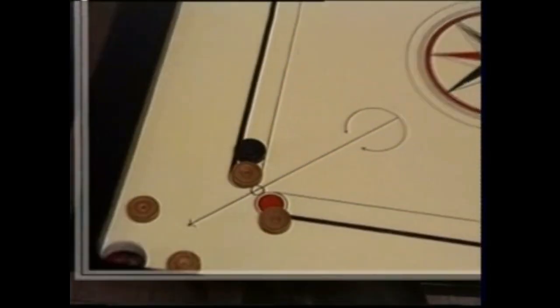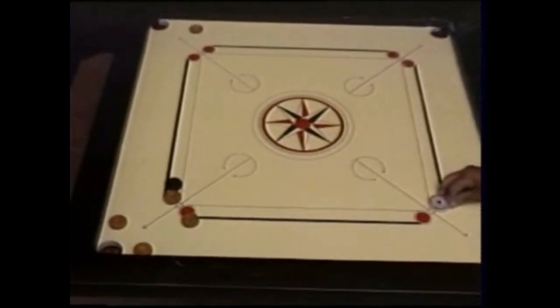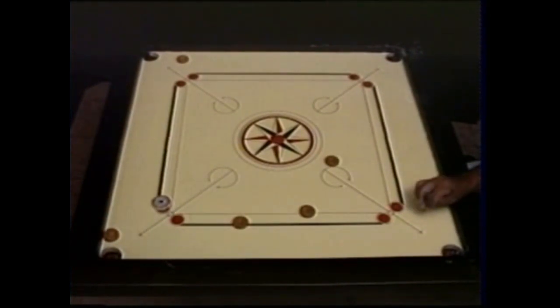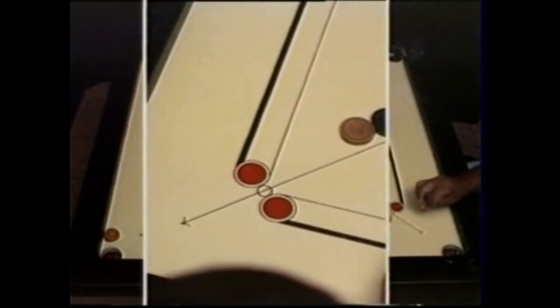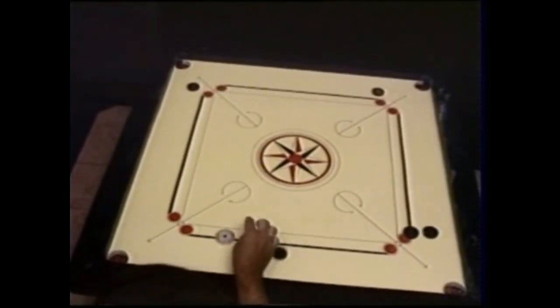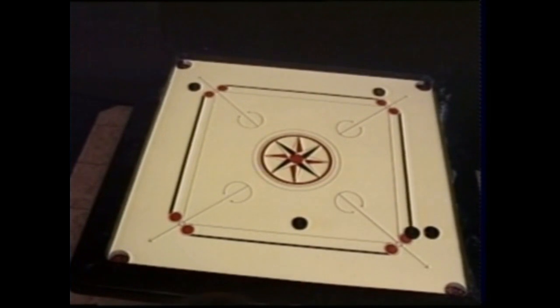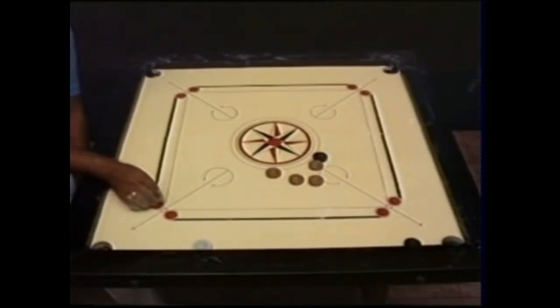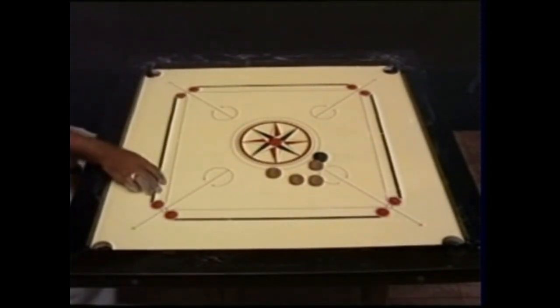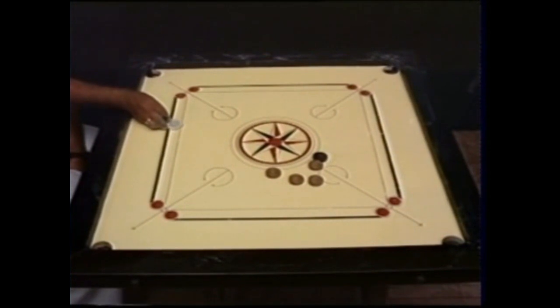Here, the player is pocketing his black coin by deflecting the striker from another coin. And here is a shot by Rebound, making the coin shoot into the pocket. Another wonderful maneuver. The shot is made by deflecting the white coin and picking out the black from amongst a bunch of whites.